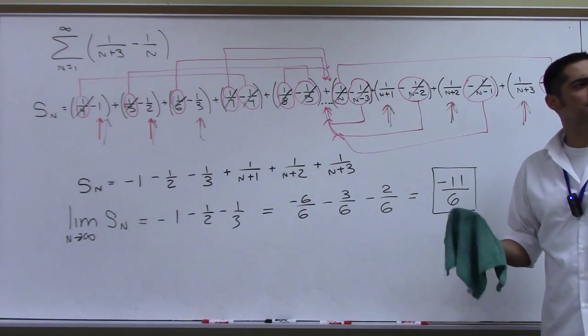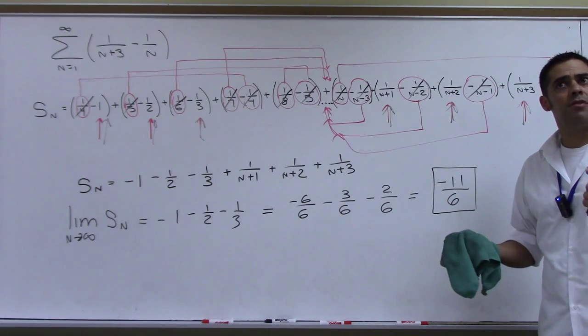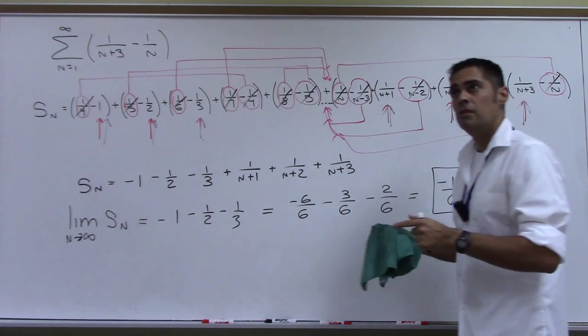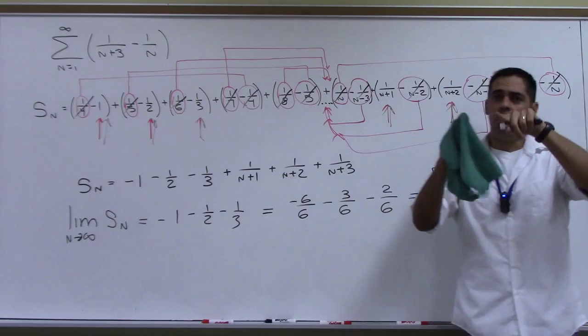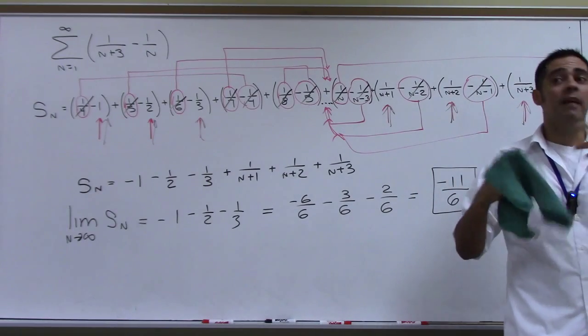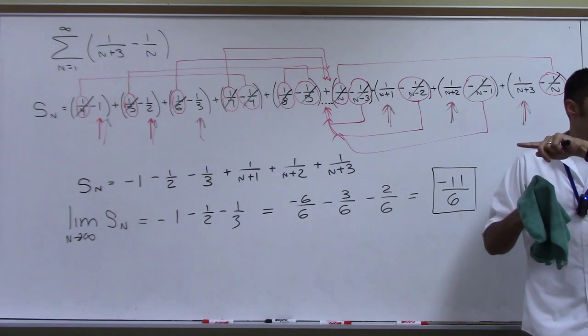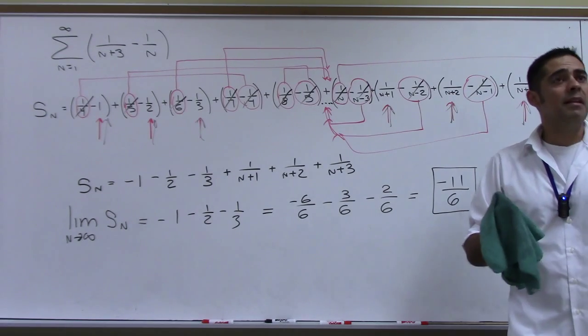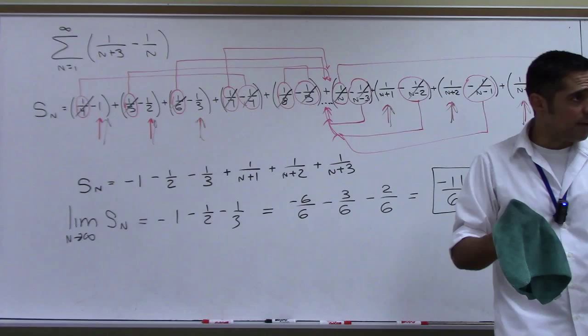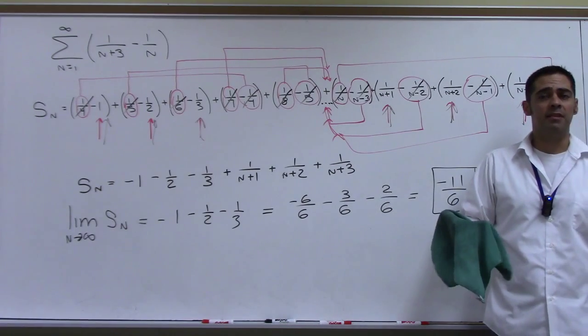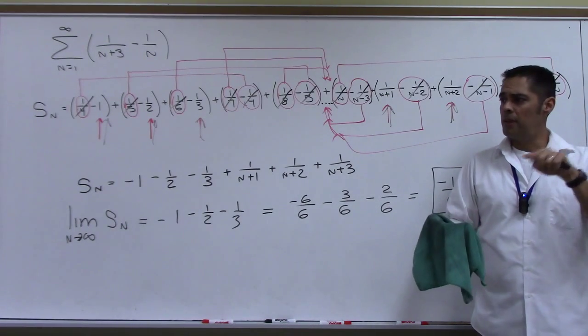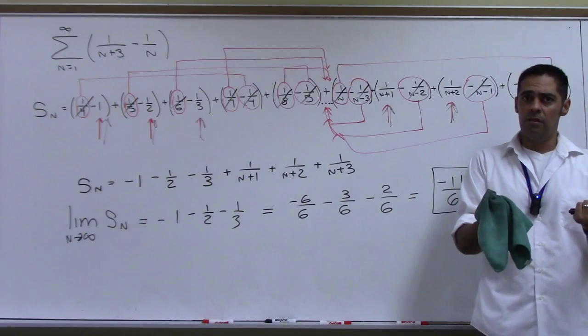What does a harmonic series do? Diverges. A geometric series converges if the absolute value of r is less than 1, and diverges if the absolute value of r is greater than or equal to 1, right? So you're telling me that if I give you a geometric series with the absolute value of r less than 1, you can tell me what it adds up to, right? It's a over 1 minus r. There's a formula for the answer.